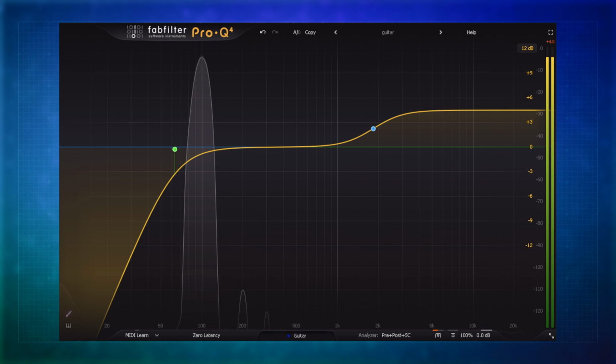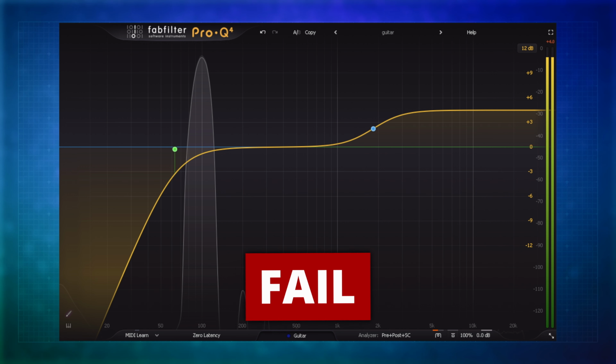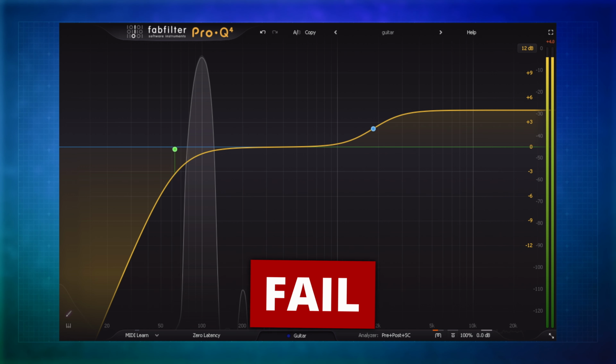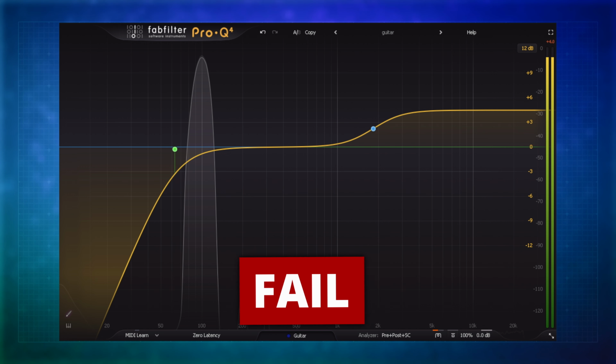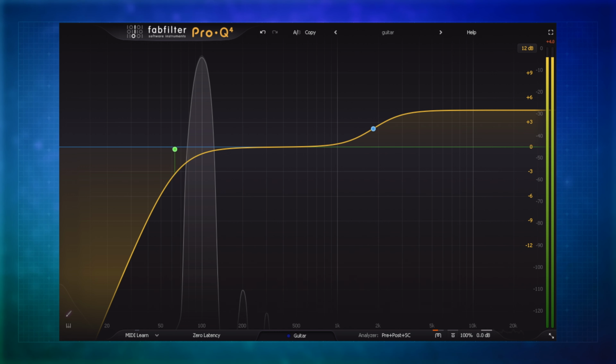So do I think that this is a pass or a fail? Well, I'm actually going to give this feature a fail. First of all, I'm not sure that we really needed it when we've got so many other plugins with so much more control over the harmonics which are being added. It just feels to me like it's there.